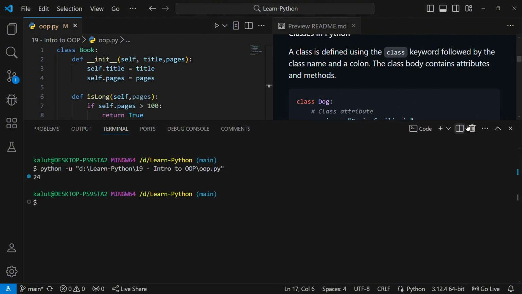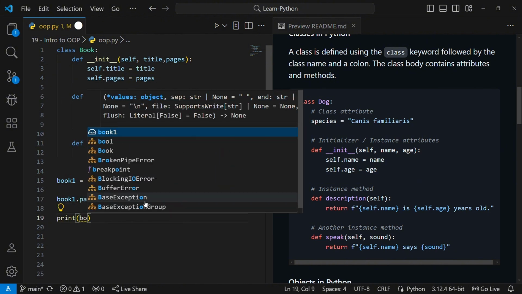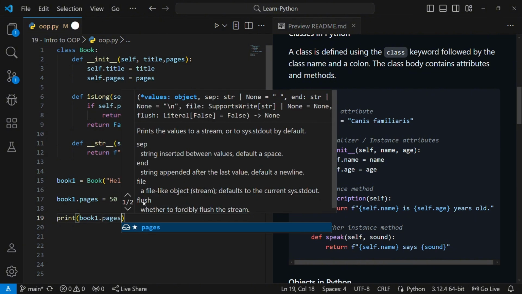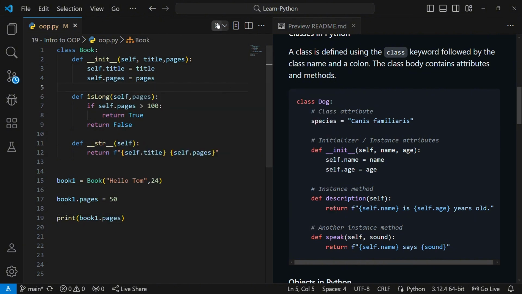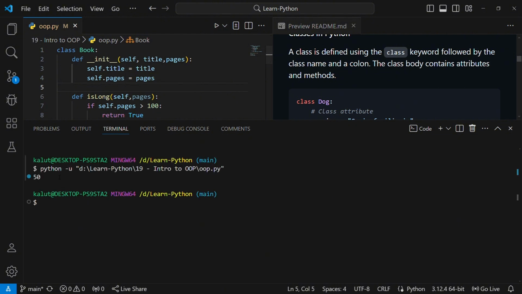That is it. So to modify, you just assign it a new value, say book 1.pages, then you say now this to be 50 pages. And now if I try to print the same book 1.pages, now that new value will be 50. So that is how you modify values of attributes in Python. Now it's 50. So that is how you modify the values.